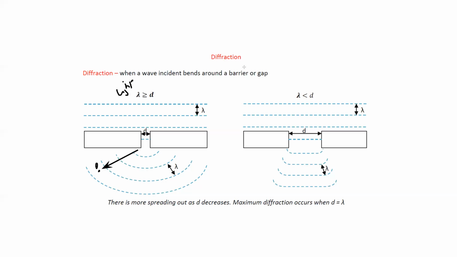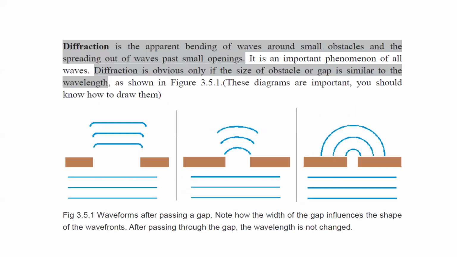But another person at position Q, if these are light waves, because only a small amount of diffraction occurs when it is passing through a larger or wider gap, is not able to detect these light waves. And if these are sound waves, then the person is not able to detect the sound because there's minimum diffraction. So diffraction refers to the spreading of the wave around an obstacle or near an edge, and we have already discussed this part.